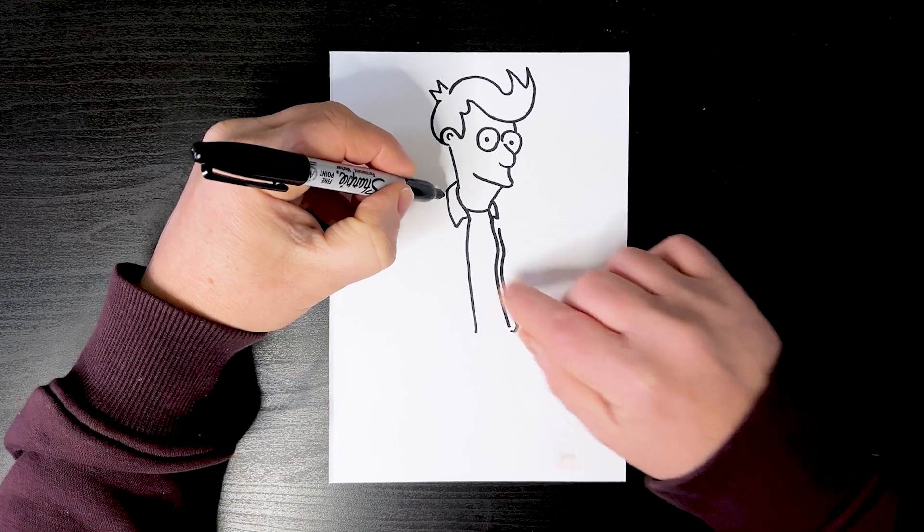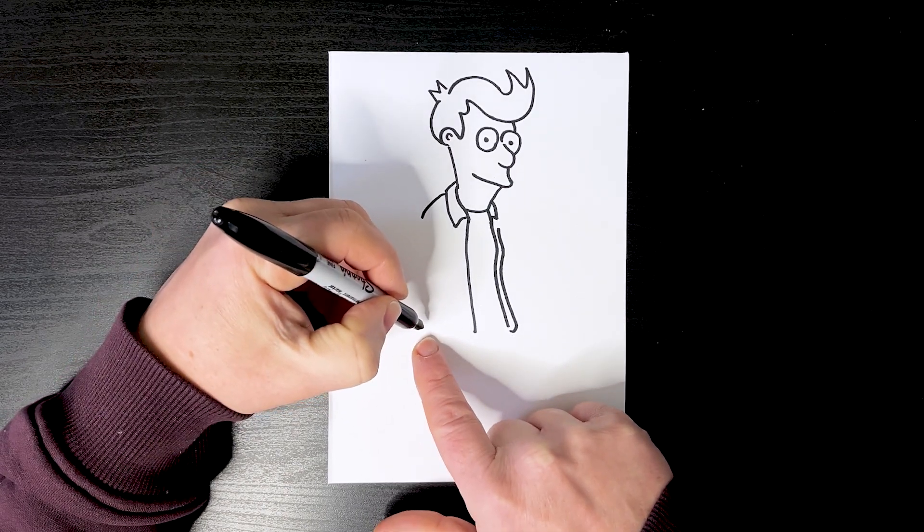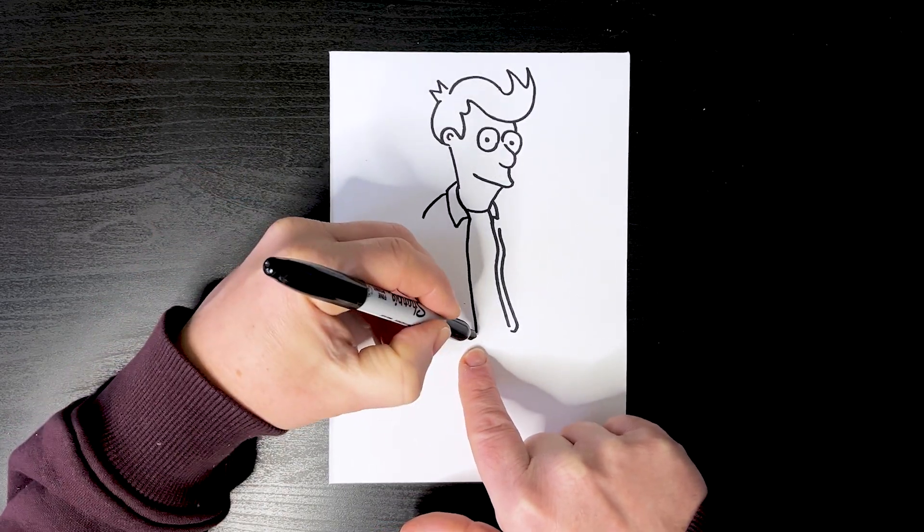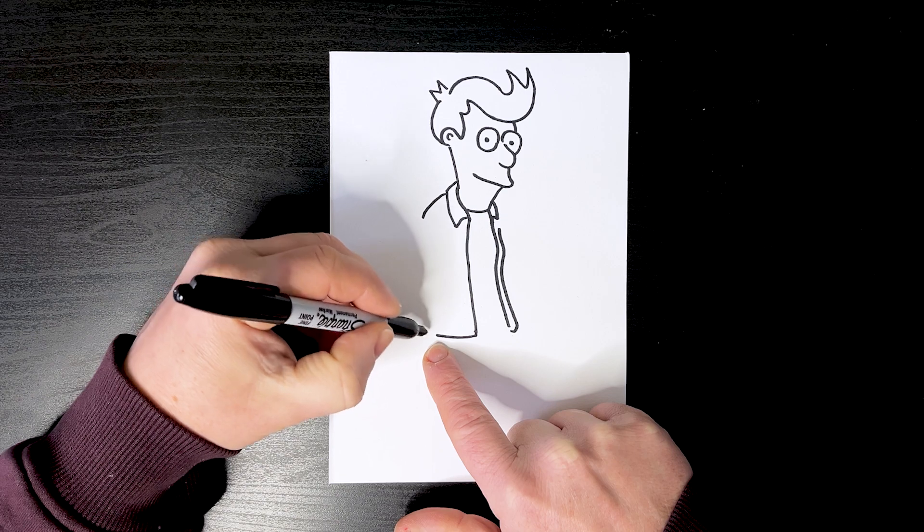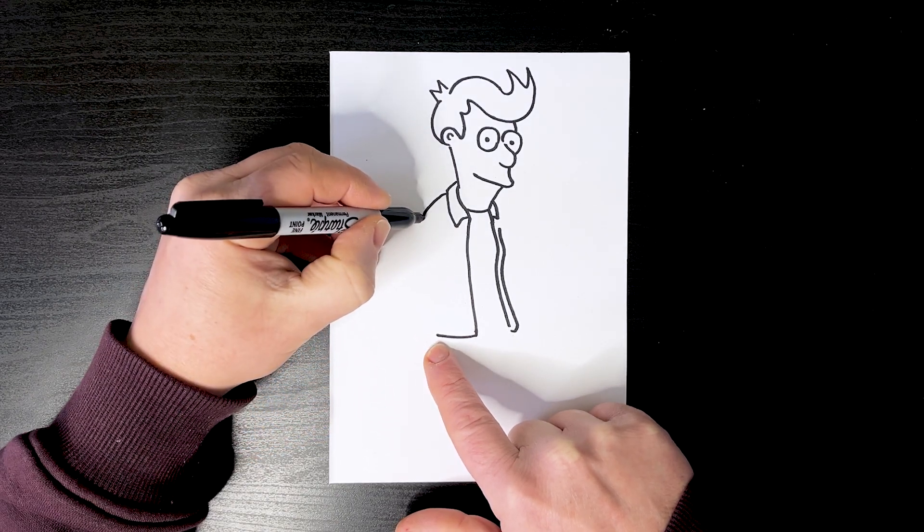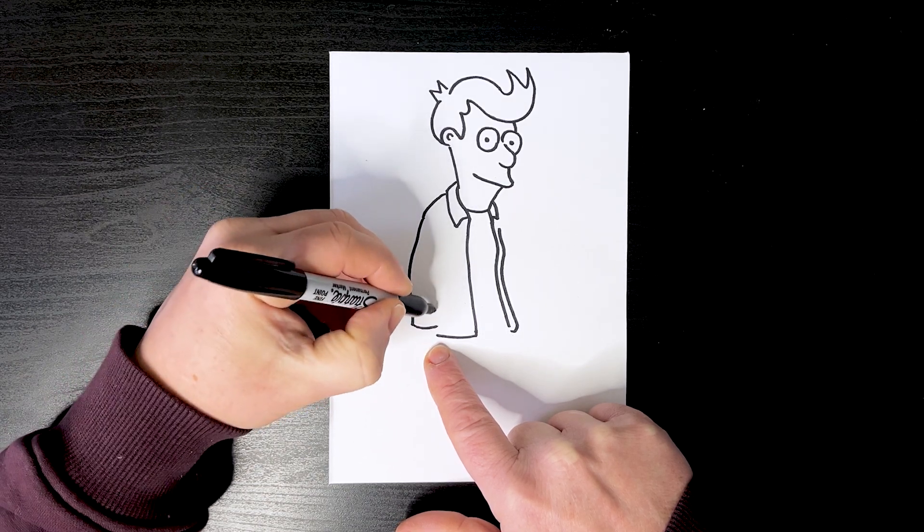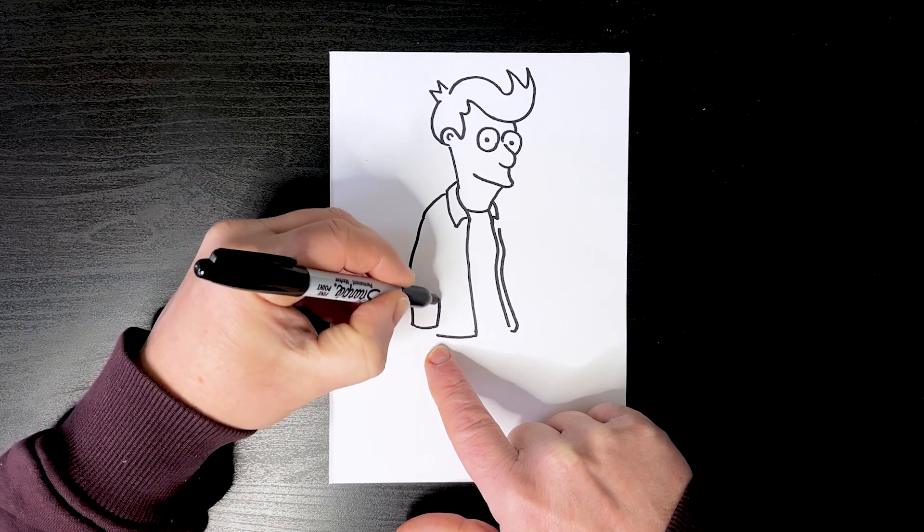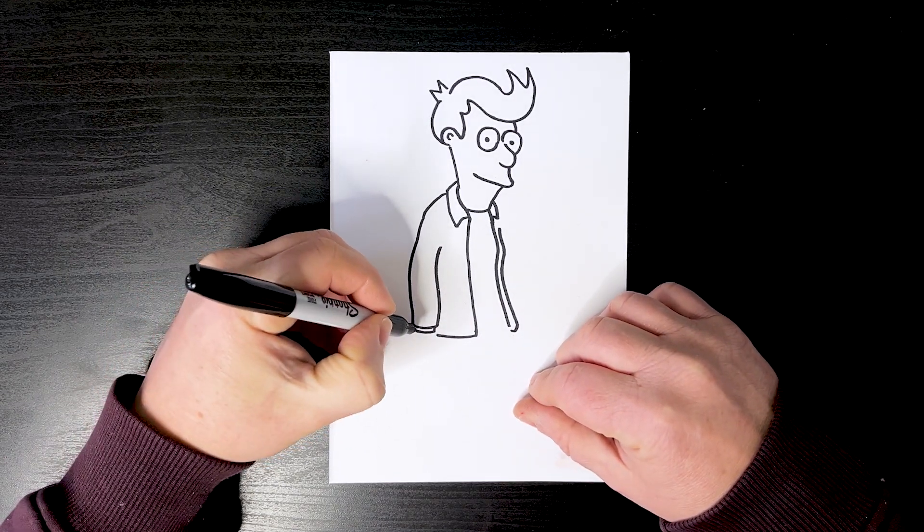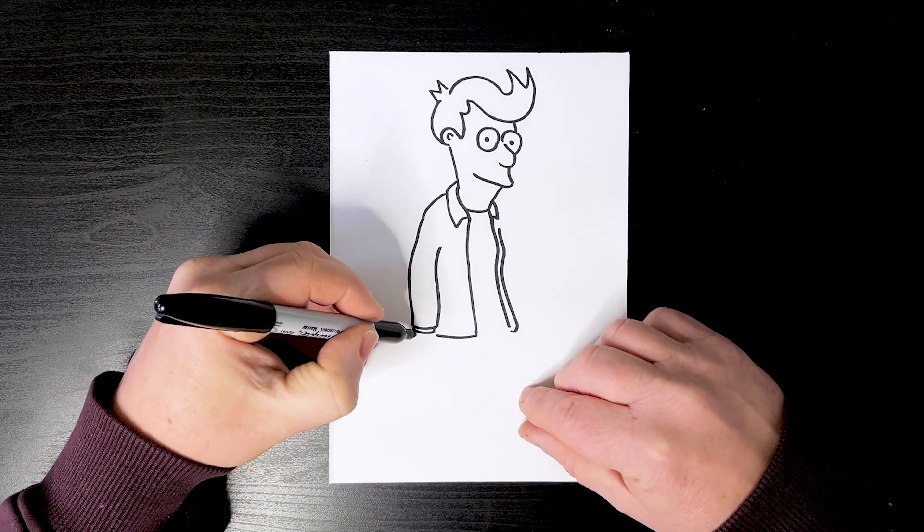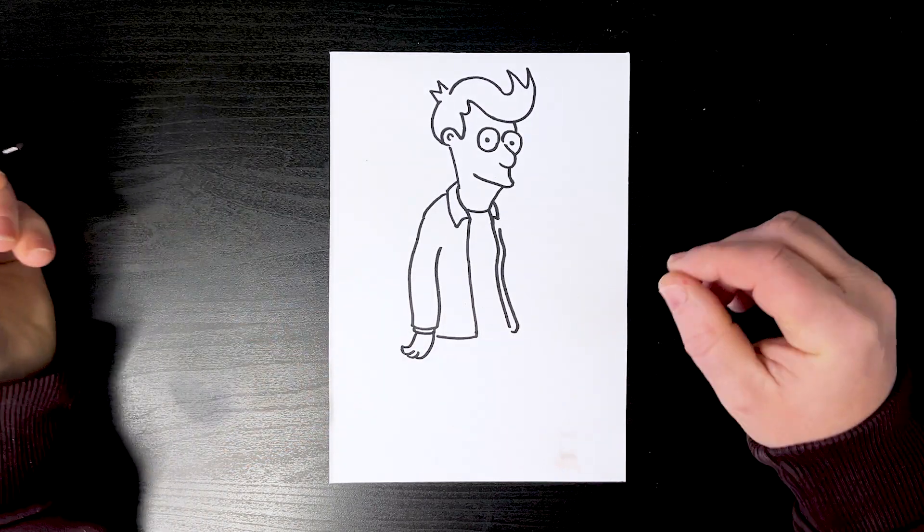Pop his arm in. It's got that kind of slouch, so just a bit of a curve where his shoulder is. His arm is going to come down to about there. The cuff of his jacket's about here, his hand's here. Let's just do a curve around down, bring it in, then sort of curve around and up here. Just got a slouchy arm in. Do another little mini cuff area there, and then we can just do his hand there. One, two, three fingers like that.